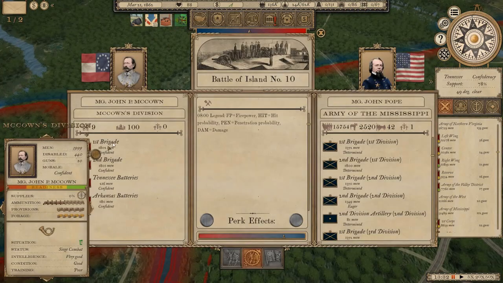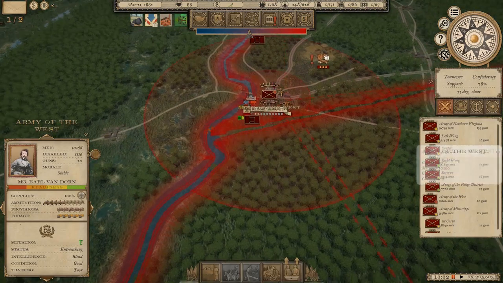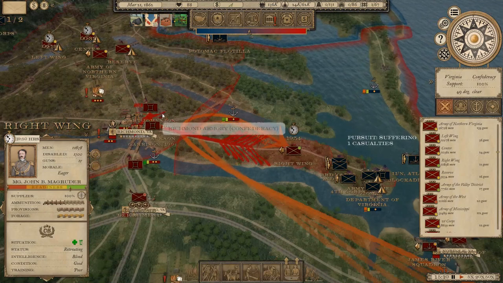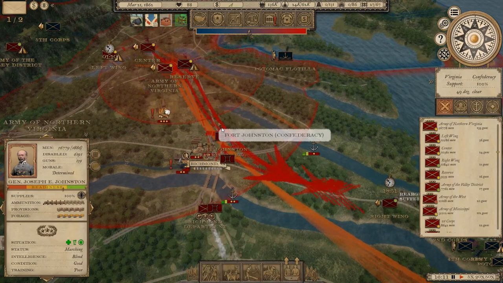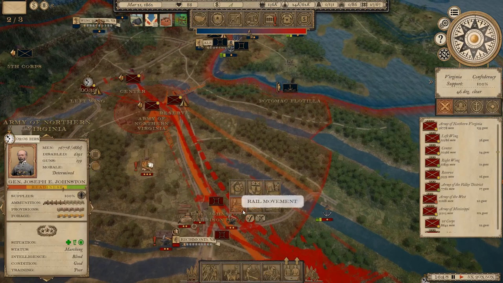I mean, it's a decent defensive force, but they're not going to be able to hold out against the 20,000 men under John Pope besieging them. And when that falls, that is going to be an issue for the Army of the West. So Magruder, he's pulling back in good order, but he's going further than I want him to go. So I'm going to change the orders for these boys. Actually, I don't want them going to Williamsburg because Magruder's already pulled back. Let's just regroup outside Richmond.